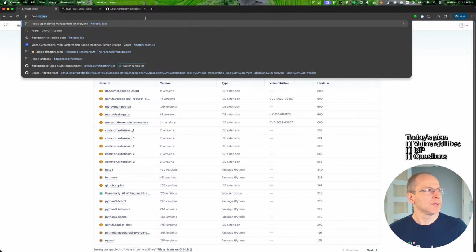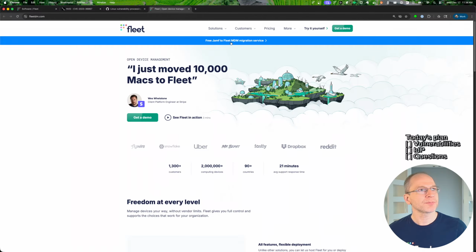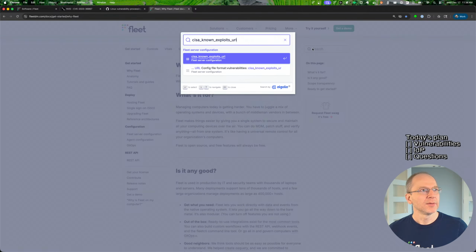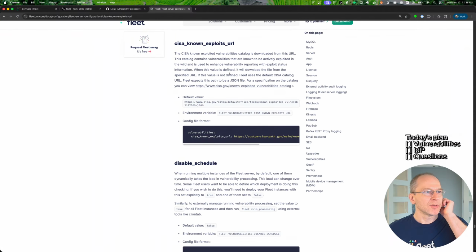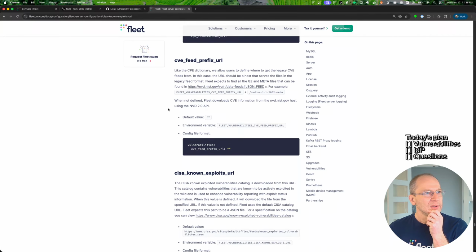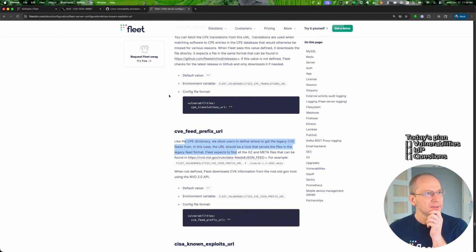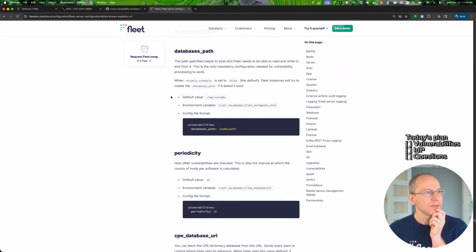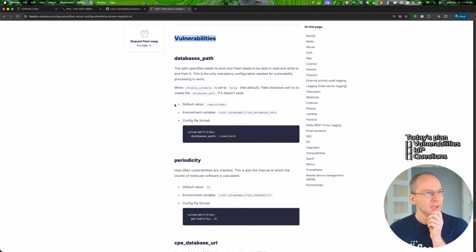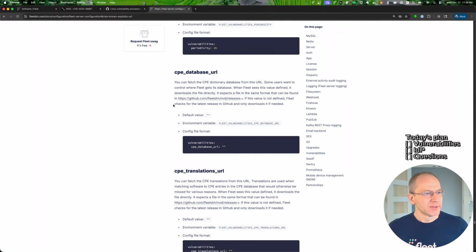So if I go to fleetdm.com, more docs, and search for Fleet server configuration, we have all these explained and documented here: periodicity, vulnerabilities. We have a good section on these things.